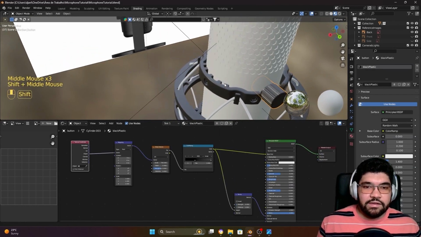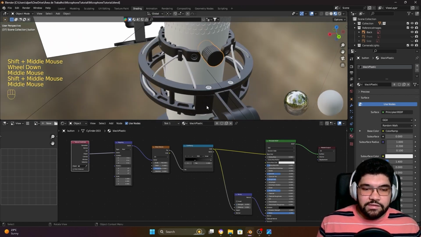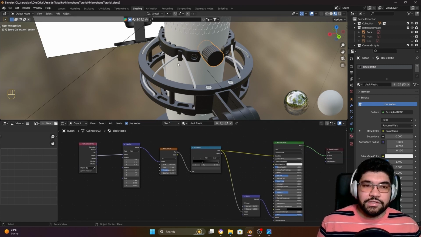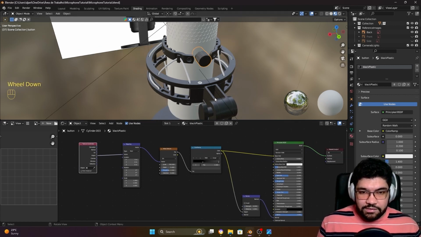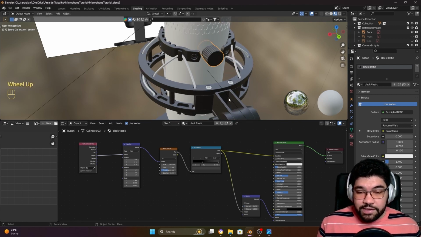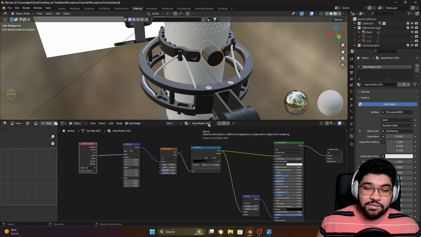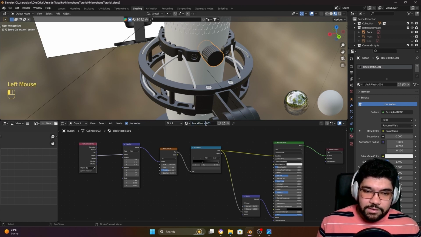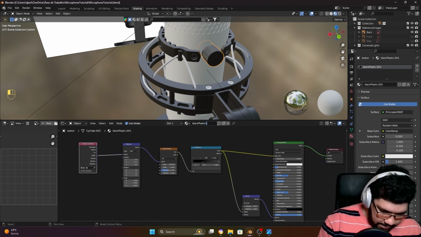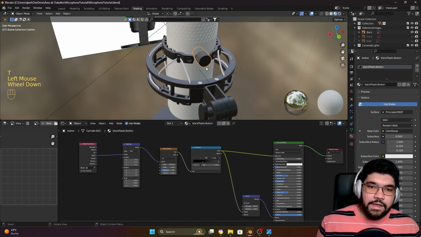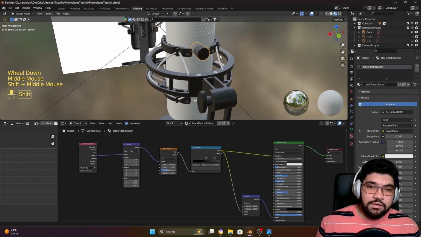So because this button has that little detail, we're gonna use this material as base because it's gonna be the same thing. But we don't want the changes we're gonna make here to affect the other pieces of our microphone. So we're gonna duplicate this material, pressing here, new material. Okay, and you can see here that the name changed. Now it's black plastic 0.001. Okay, so we can rename it black plastic button. And now this material is gonna affect only this button here.